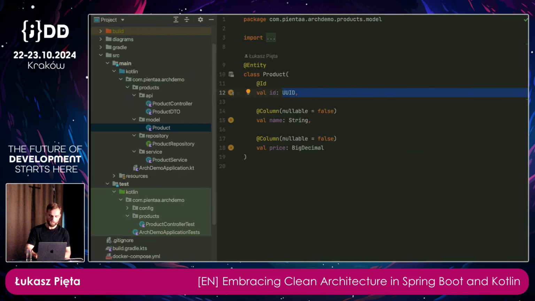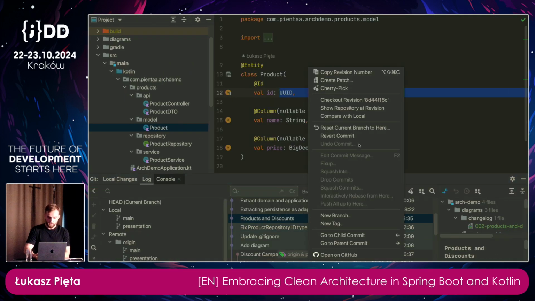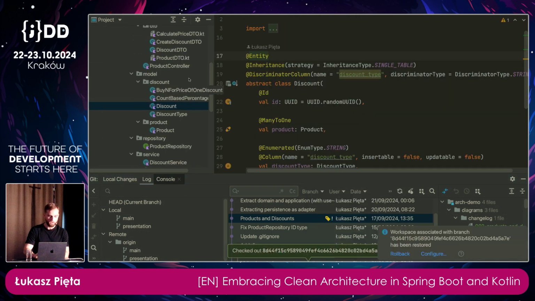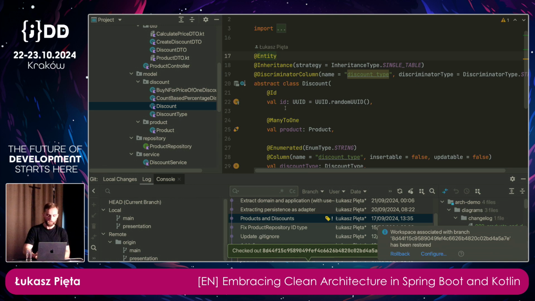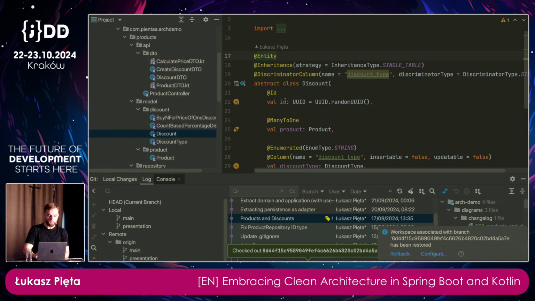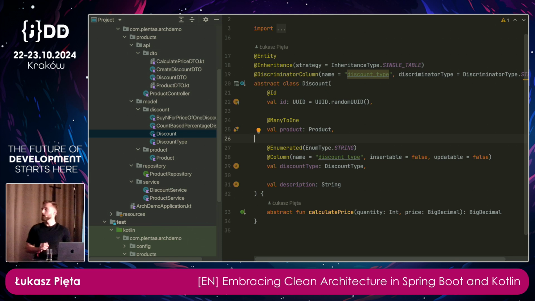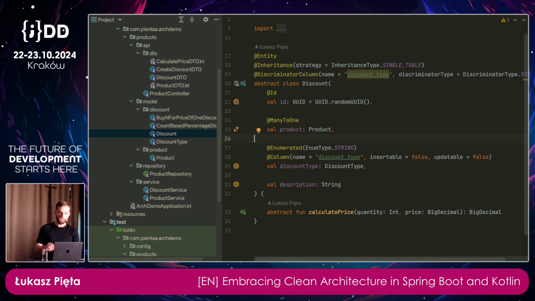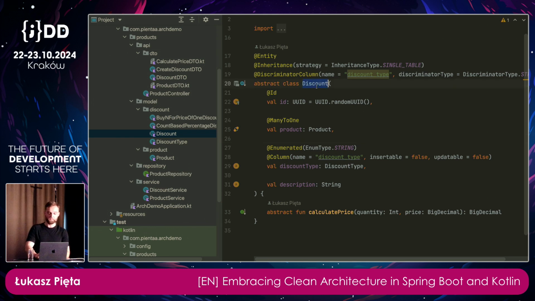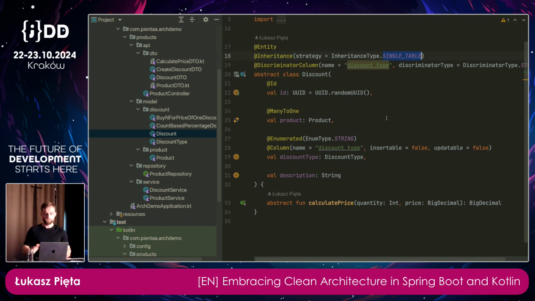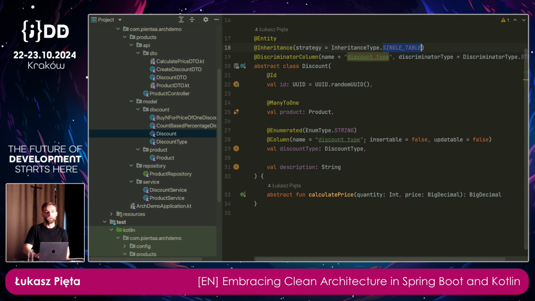But for now, we're going to see the code. I've prepared Git commits here to check out, because we don't have that much time to do real live coding. And what do we have right now? This is actually a very good example of object-relational mapping, because people usually say that this problem doesn't exist. I met people online who were arguing about it with me. The point here is that we have discount, which is an abstract class, and as you can see, there's a lot of object-oriented programming here, right? We can simply map it to a table using Hibernate, but I don't encourage you to do this. It's just something that we're going to refactor later, because I don't like it either.